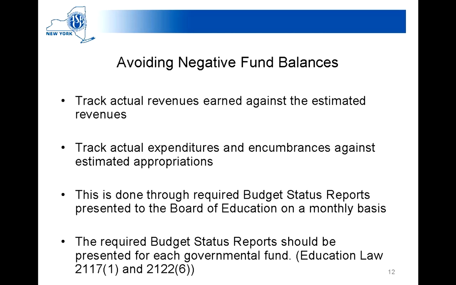Again, you've heard me focus a lot on the special aid fund because it can really come back to hurt you if you're not managing those funds carefully. And one of the ways to do that is to make sure that your budget and the estimated revenues that you built into that special aid fund are actually coming in.